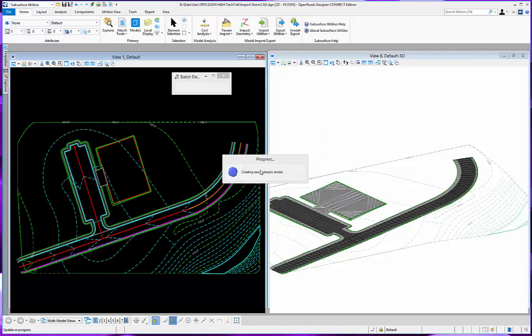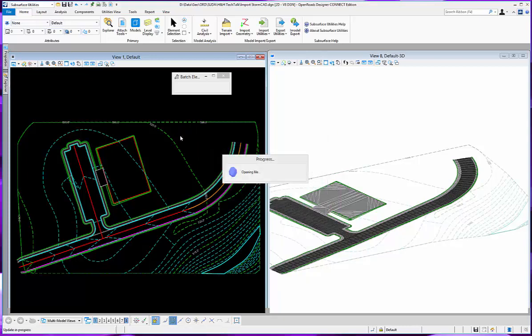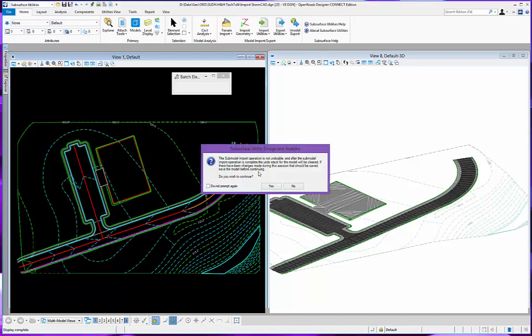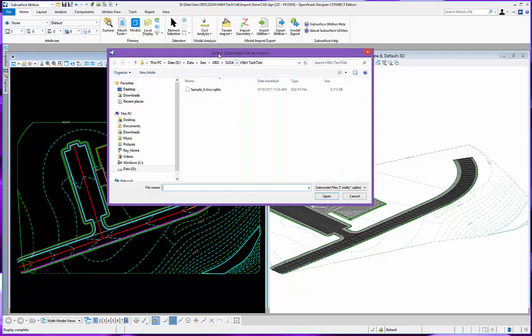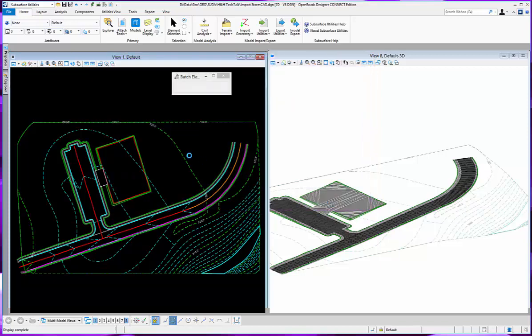It's going to go ahead and create a seed file, a hydraulic model, in my DGN. We'll go ahead and do that. And then next I'll import that StormCAD database in here. All right, so I'm going to select that file that we were just looking at. There's the SQLite, so you can see here the different files that it's searching for. So I'll select that and bring it in.